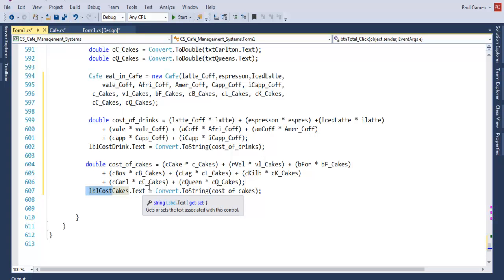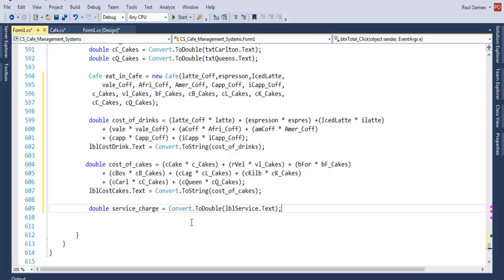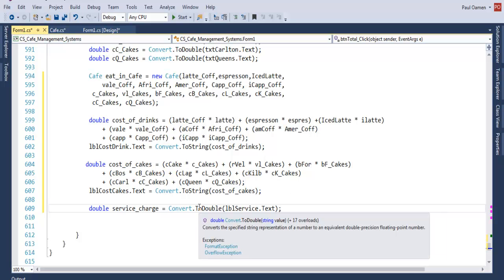You can see it's been converted to string because the component can only accept string. We might as well just show that of service charge. That's service charge there, because I'm going to be adding those to all of this.